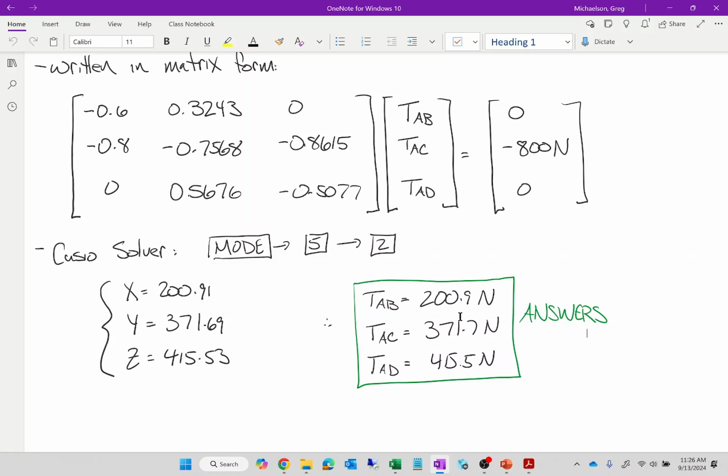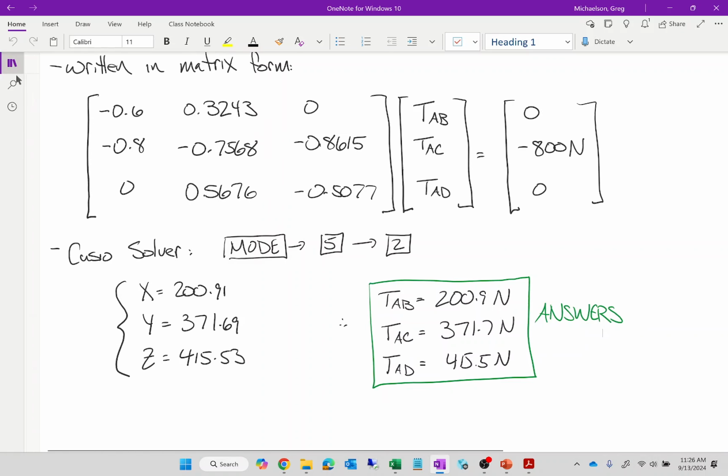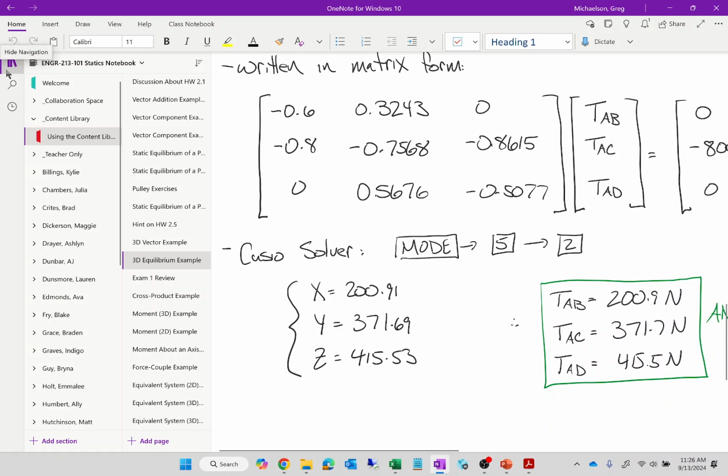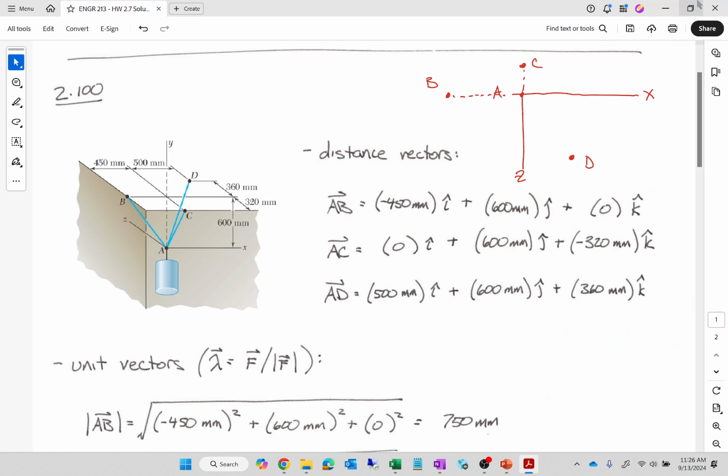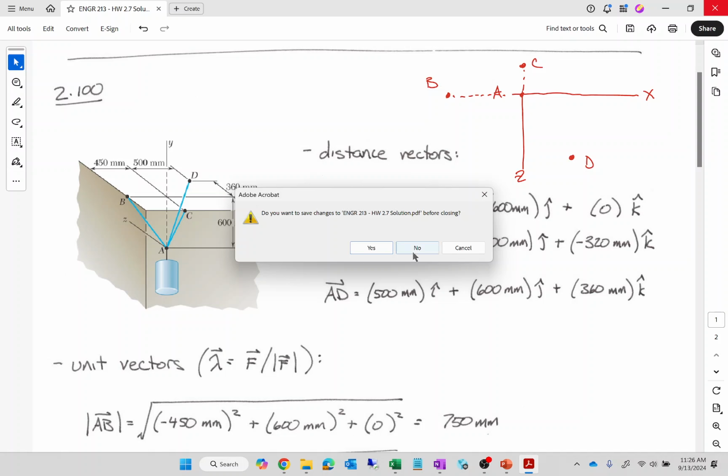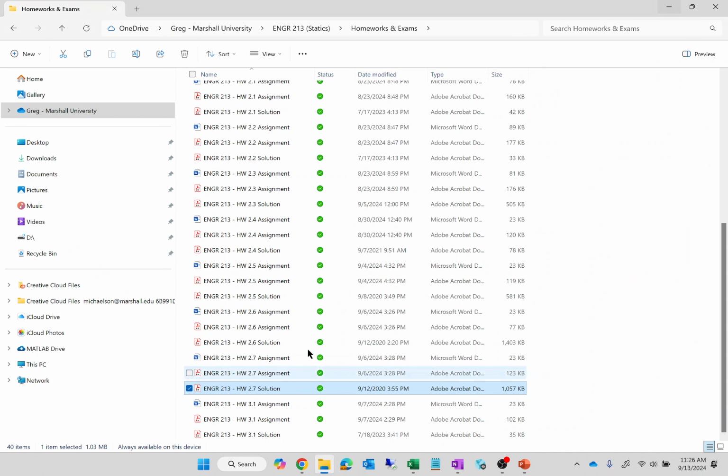Yes? You don't have to work it out, but just for the most recent homework, how would you do that with the 2x2 and 3x3? Just plug it in the way you would plug in any of the other ones, but you're going to have a lot of zeros, is what I'm going to say. First off, let me close this because I don't want to leave those notations there. Let me go back here.